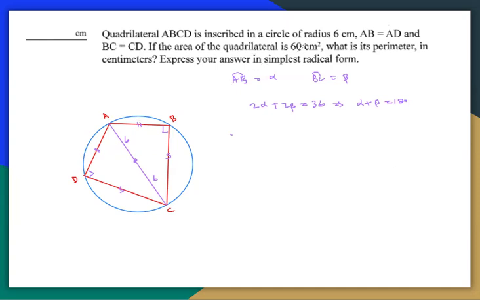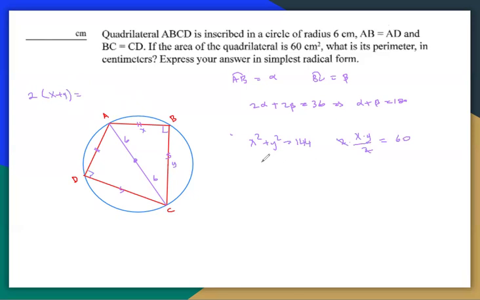I want to use the area as well, which I don't know, but I can label the two sides. I'm going to call this X and this Y. Using the Pythagorean theorem, X squared plus Y squared is 12 squared, which is 144. At the same time, X times Y over 2 is the area of this triangle, and we have the same thing again, so twice that will be 60, so you can cancel those. XY will be 60. The question is asking for X plus Y and double that, so we are looking for 2 times X plus Y.